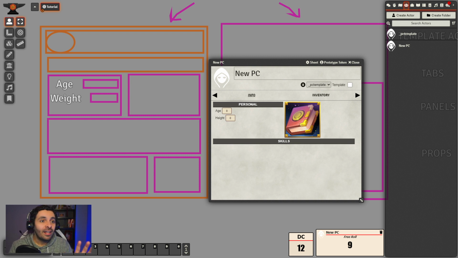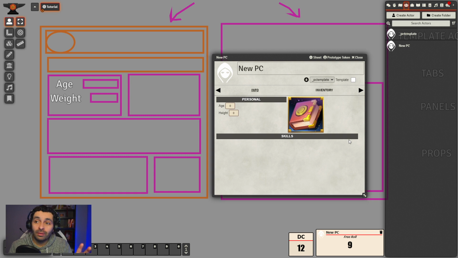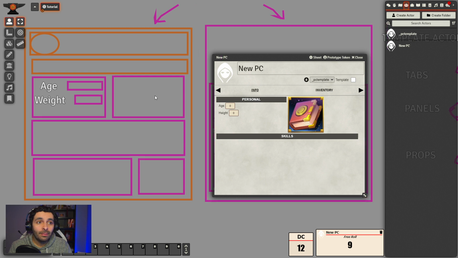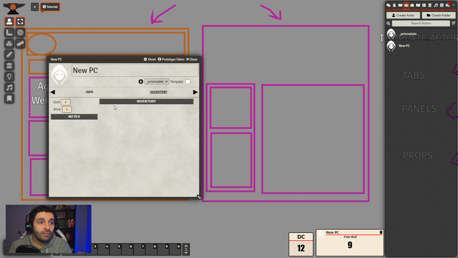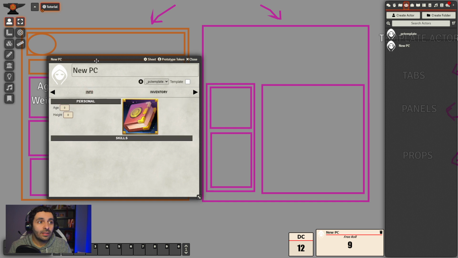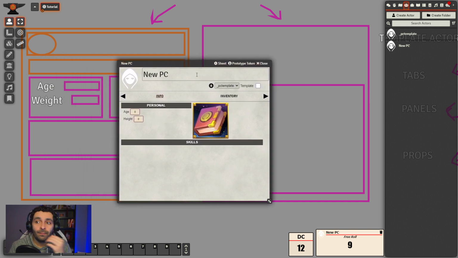Okay, now so we've looked at how to distribute space with panels, how they work, how the label and content alignment works, and we've started drafting our first tab with the info tab, and our second one with the inventory with a multi-panel. We've looked at multi-panels and how they work basically, and we've started laying out our character sheet.